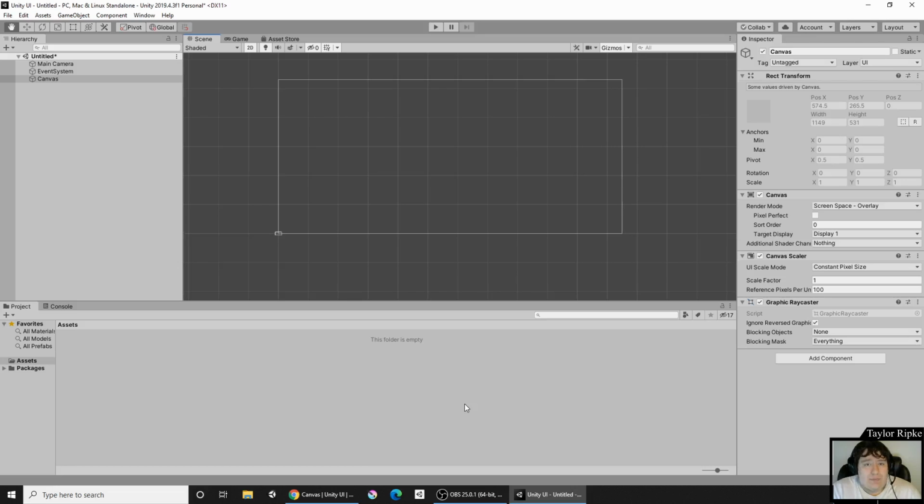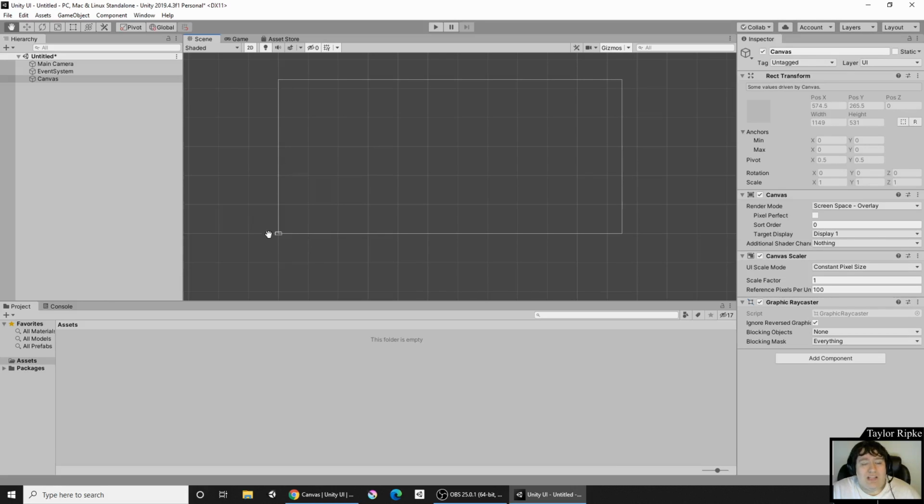But this is really good for a separation of concerns. What we mean by separation of concerns is in the very small rectangle down here in the left-hand bottom corner, this is where your actual contents of the scene are going to go, your actual game objects. This larger box up here, this is what you want to be overlaid on top of the content that is in this smaller scene here.